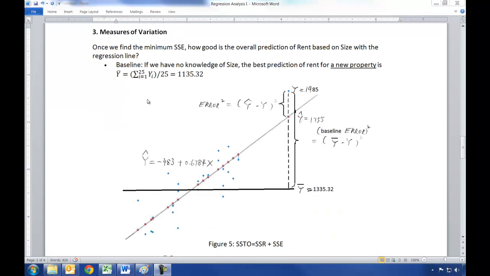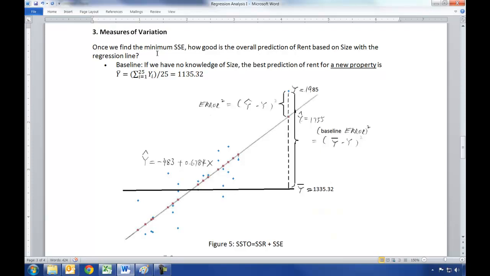We'll now look at, once we find the minimum sum of square error and the associated regression line, how good is the overall prediction of rent based on the size of a property. This is done by what are called measures of variation, namely identifying different sources of variation.